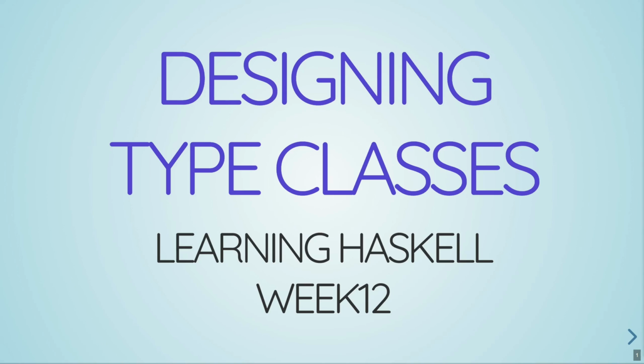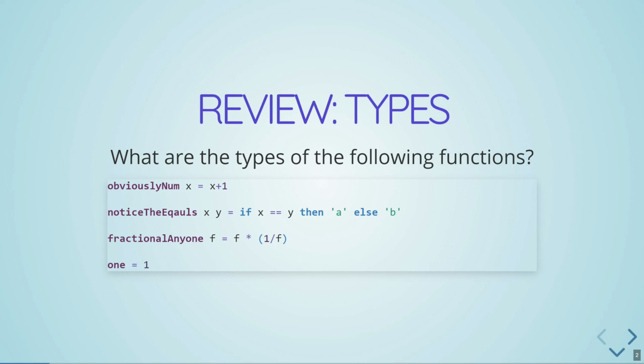Hey guys, so this week we're going to be talking about designing our own type classes. As a consequence of just being able to use Haskell, because of the default types that pop up whenever you use plus and stuff, you've been introduced to type classes basically since day one. However, to this point, we've never really focused on how to design our own type classes, when to do it, and how to do it. So before we get into that, let's do a review of how types work inside Haskell.